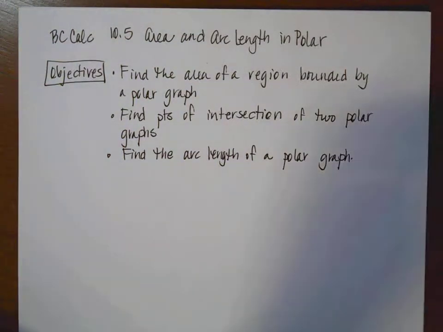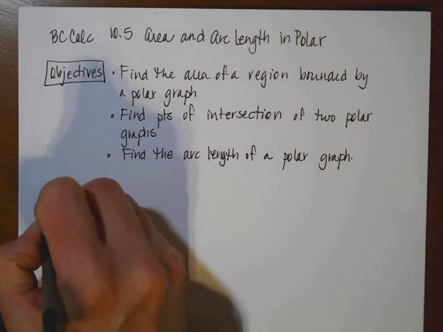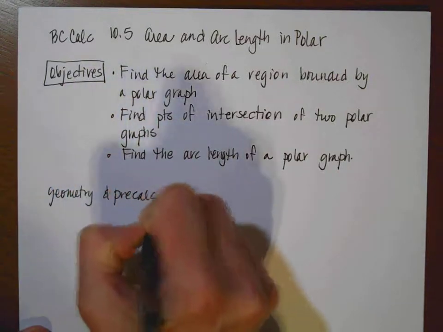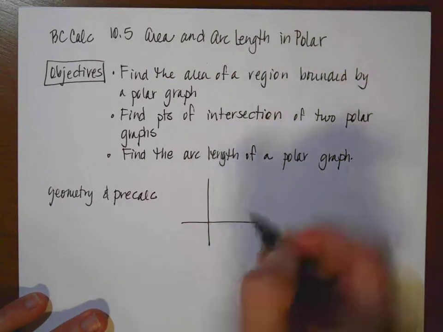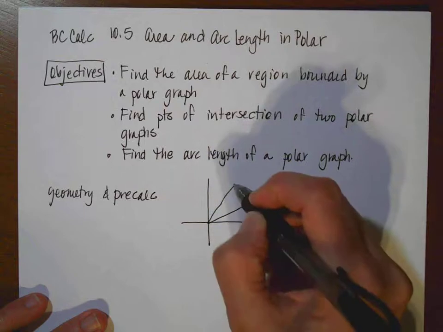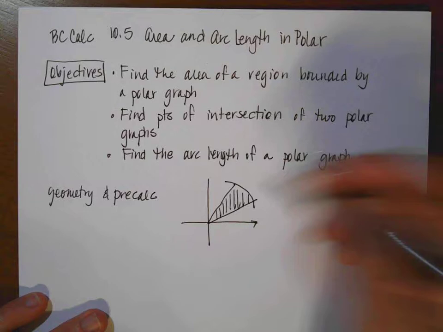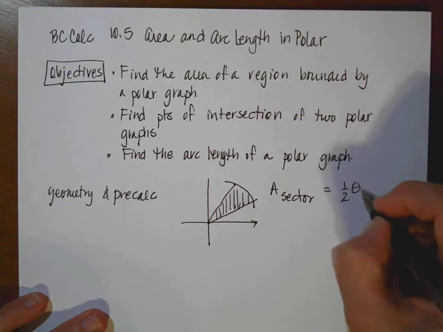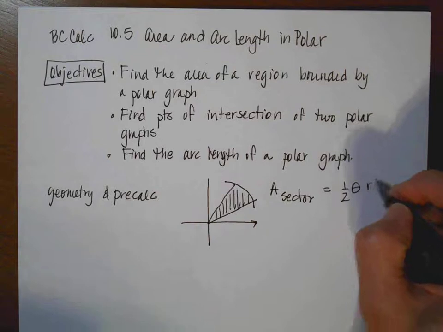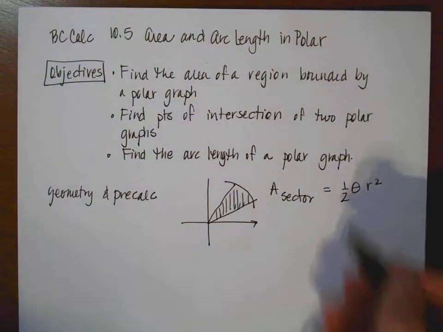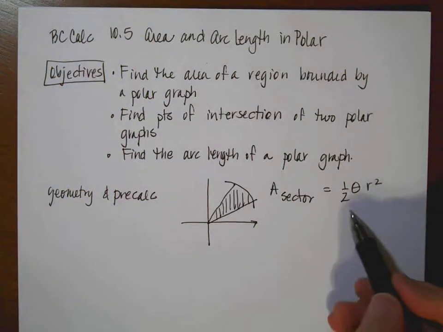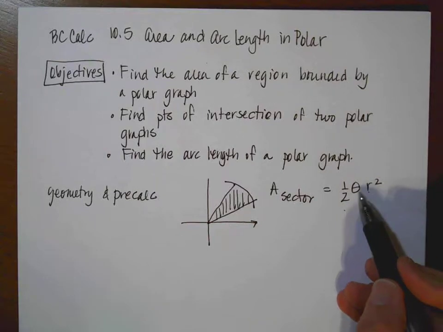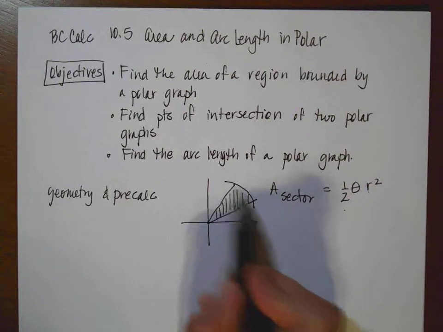Alrighty. So as we get started, I want to go back and review a little bit of information from geometry and pre-calc. So it's this idea of the area of a sector. The area of a sector, which we have done before, is going to be 1/2 theta, and theta is going to be in radians, r squared. We could do it in degrees also, but the formula is a little bit different, which is what you learned in geometry. But in pre-calc, this is the formula that we learned for the area of a sector, where remember r is going to be our radius, and theta is the angle with which I go through.